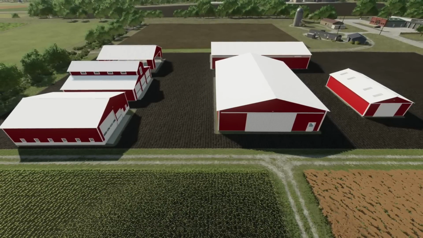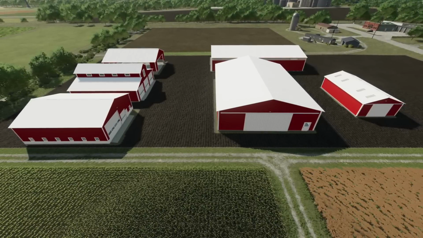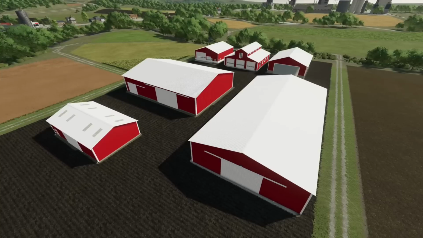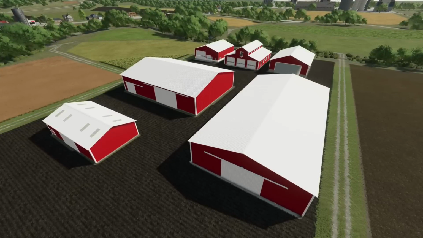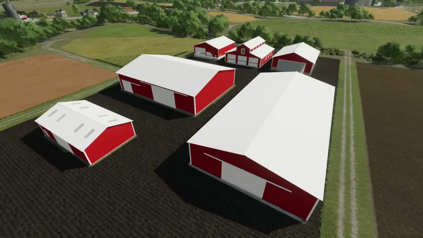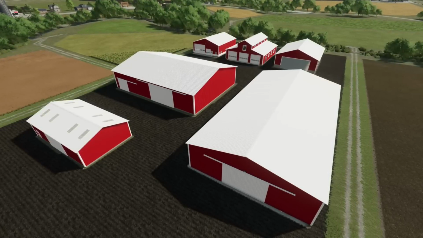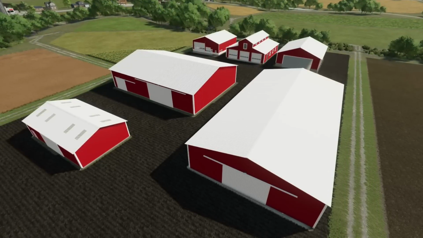This is very exciting because he's got some of the best American style buildings on Mod Hub on his maps, and this will let players use these buildings on any map that they choose. This is epic. And if I remember correctly, he had mentioned that he didn't plan on doing this, and if you wanted to use his buildings, well, just jump on his maps or use some of the other maps that are using them as well. But here you go. This is cool.